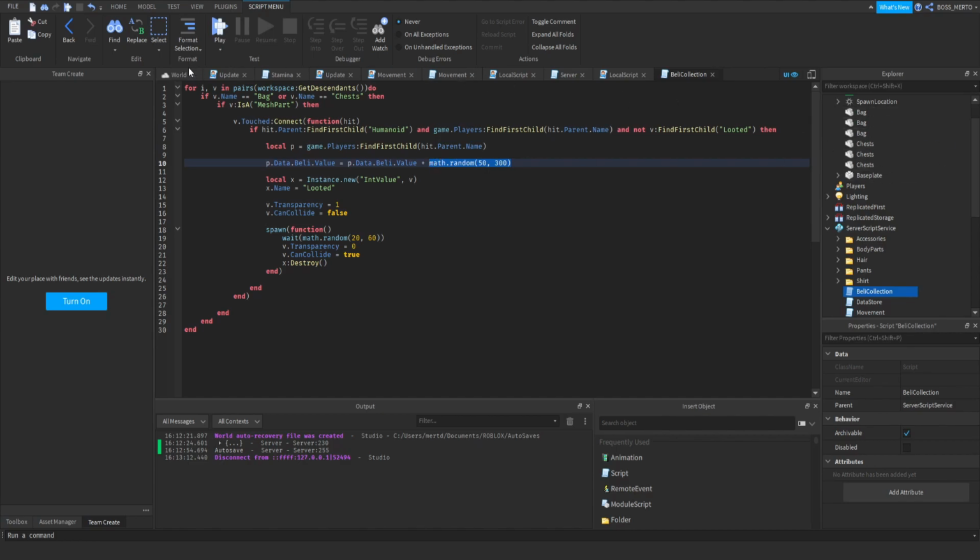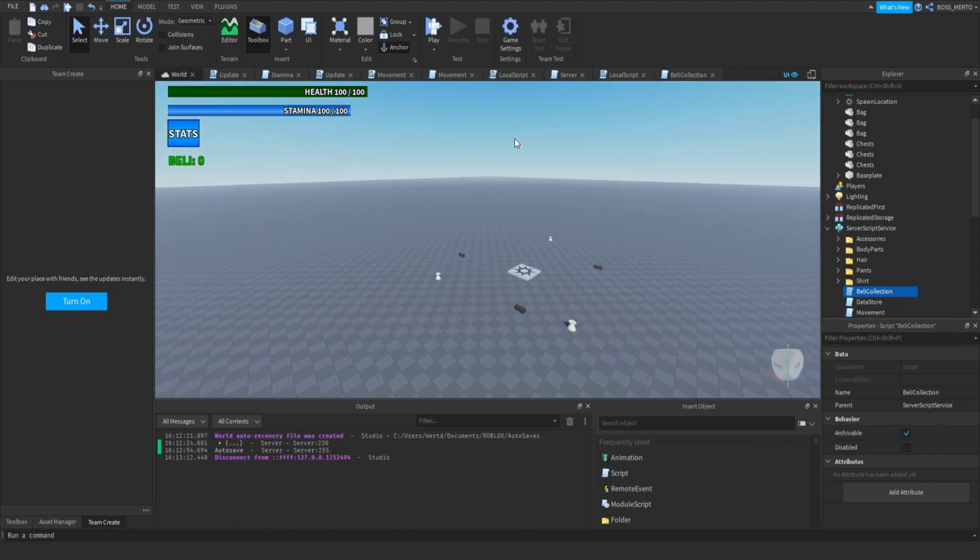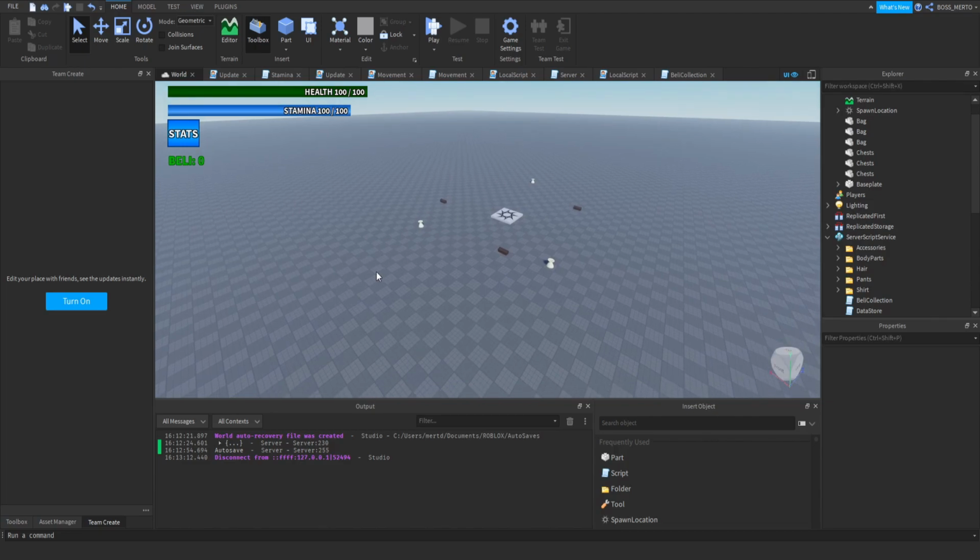So if you have golden chests and diamonds and just casual money bags, for example, they would all drop the same amount of Belis. But you're able to change that by using some checks. So you could basically just check for the name and then give additional Belis regarding what you have touched. That's an option, and I can show that in future videos if you want to.